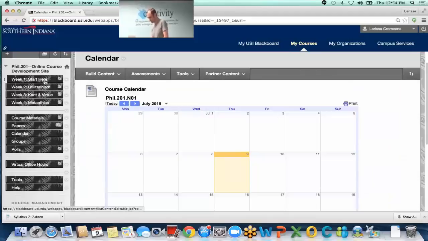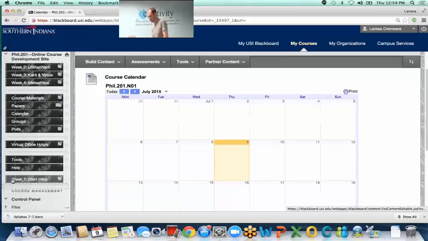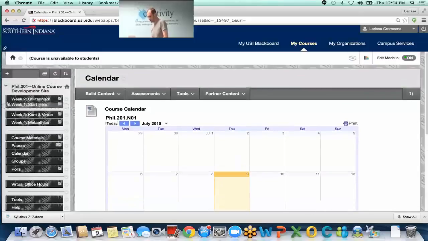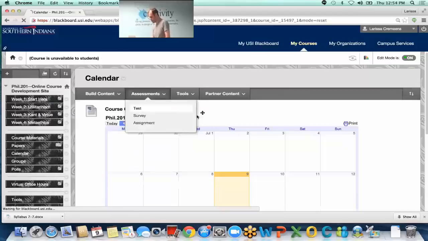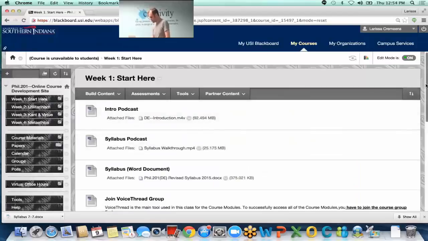So like everyone else, I have a Start Here week, but unlike everyone else, instead of using folders, I decided to use tabs for each of the weeks. And as the weeks pass, at the beginning of week 2, I'm going to move week 1 down to the bottom. So the current week will always be at the top, but the past stuff will be accessible down at the bottom. Again, this is pretty much like everyone else's.